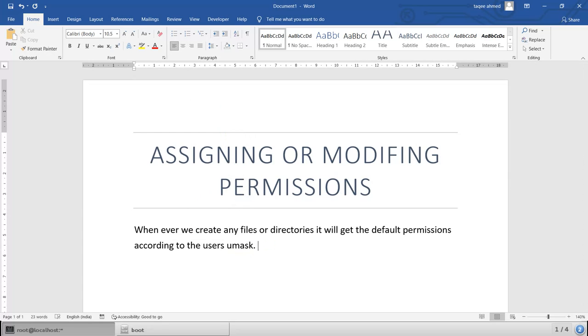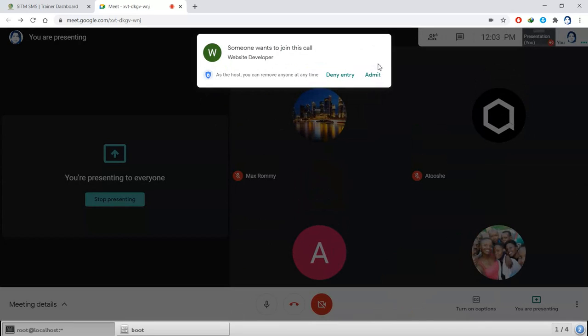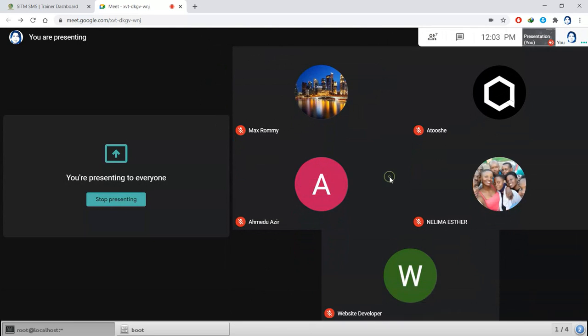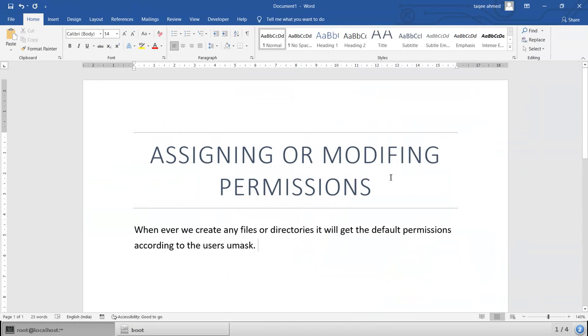Now what we can do, we can modify the default permission, or we can assign permission to multiple different users. So first, we can modify the default permissions.